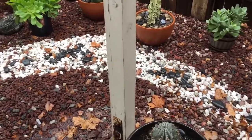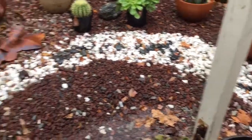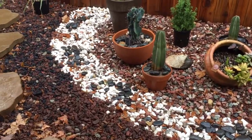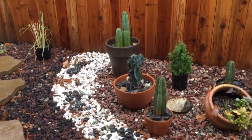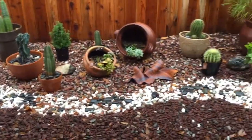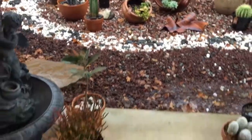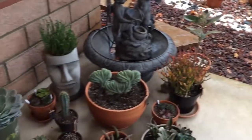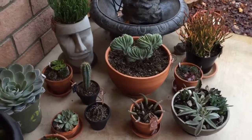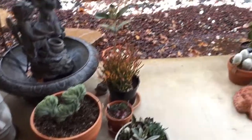And this is a lot of water for the earth, so it's starting to get saturated. So just keep an eye on your pots, and if they're sitting in water, bring them in, hopefully to a covered porch. And one more point I wanted to make is the nutrients that the rainwater has.